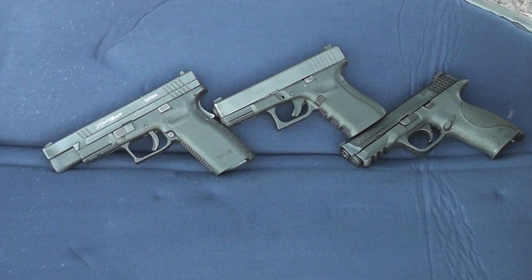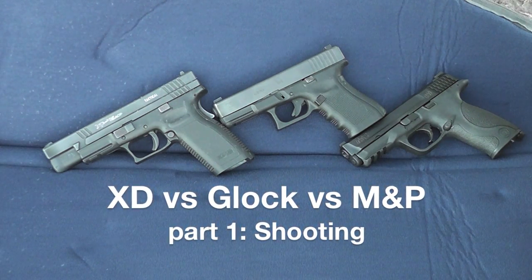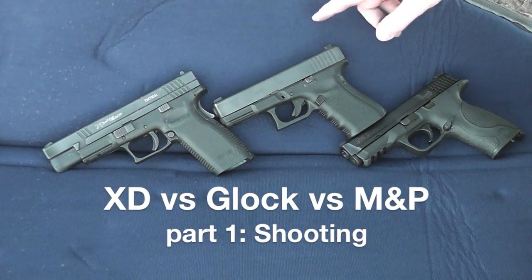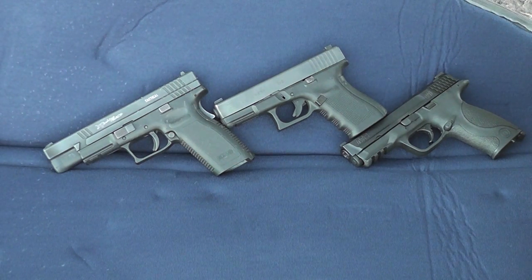Hello my friends, Late Boy Scout here, and in this video we're going to be comparing three of the most popular handguns out there. We've got the XD from Springfield, we've got the Glock, and we've got the Smith & Wesson M&P. I want to start by saying, sorry that I don't have a broader and wider variety of each of these guns out here for us to look at.